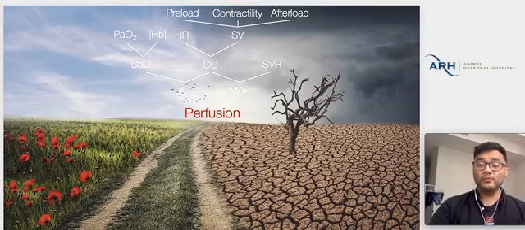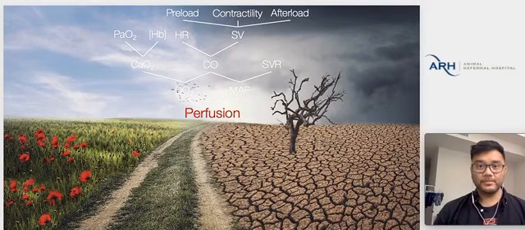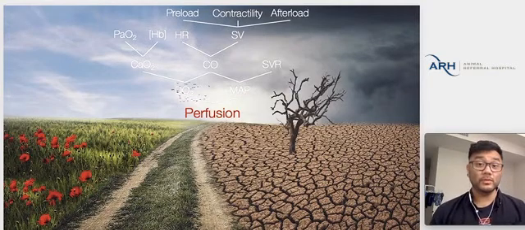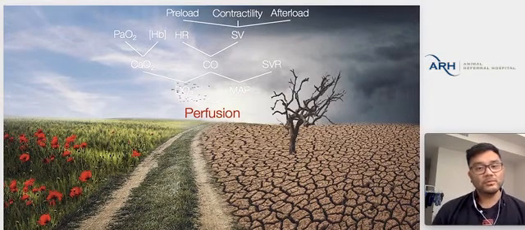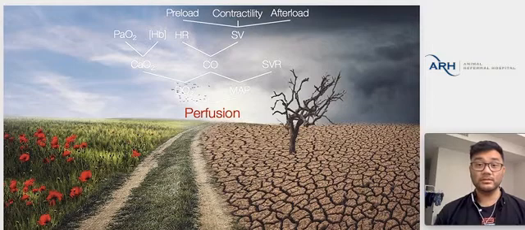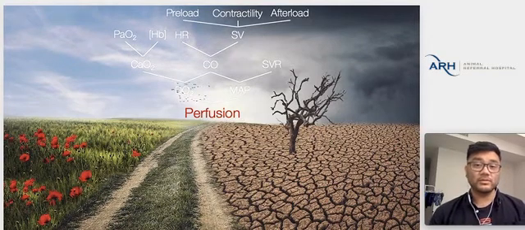But when we have hypoperfusion, which we call shock, there is global tissue perfusion failure. And so cellular oxygen delivery is impaired. When this happens, cells are forced to create energy under less than ideal circumstances, such as anaerobic conditions. But then there are also some compensatory mechanisms by the body in order to maintain perfusion. And so in early stages of shock, it can actually be difficult to appreciate that the patient is having hypoperfusion. And that's important because the major body system assessment looks at downstream evidence of hypoperfusion.